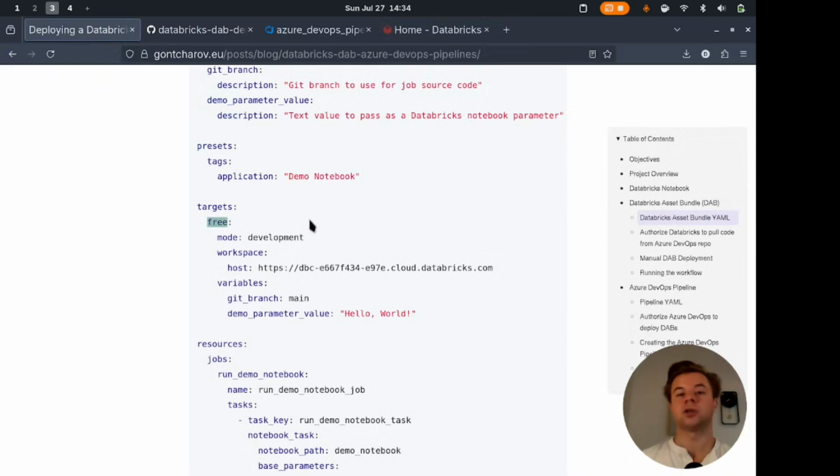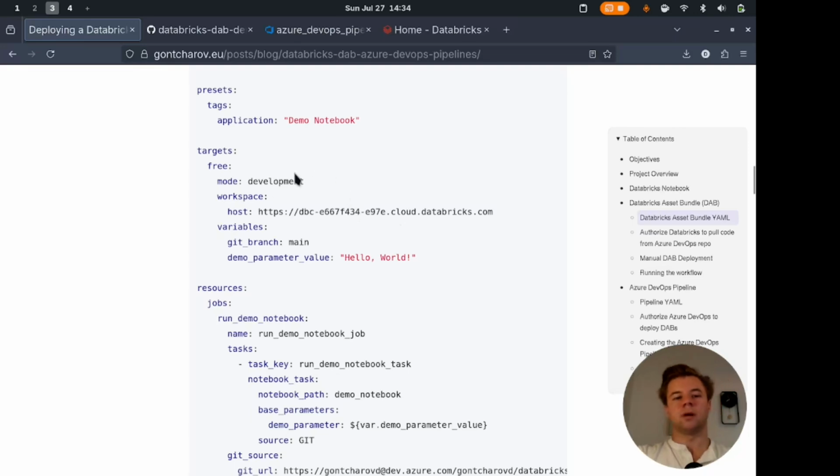Normally in a real production environment, you would have a target dev, a target test, and a target prod for your development, testing, and production environments, respectively. We will treat our environment, so our Databricks workspace, as a development workspace. This means that DAGs are not automatically scheduled and means a couple of other things.